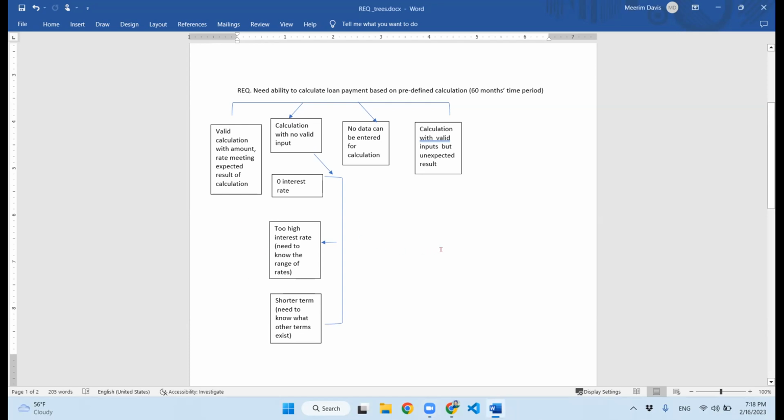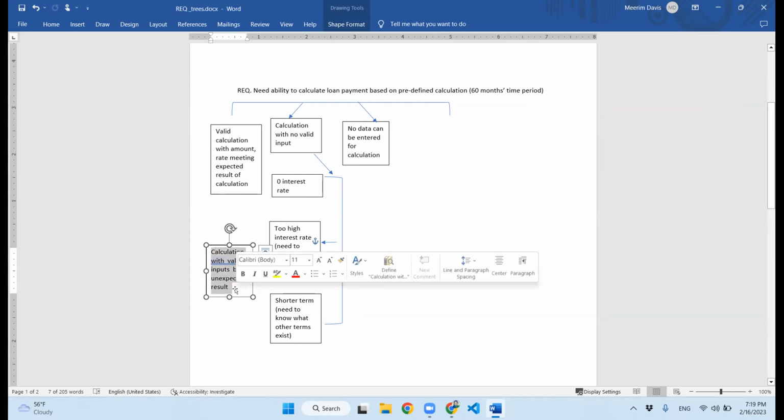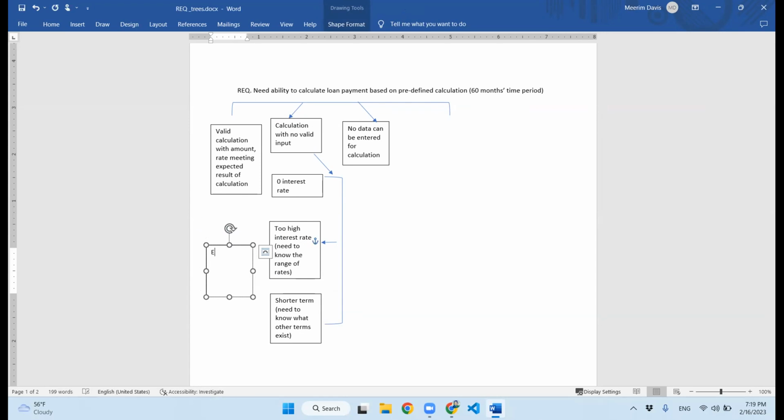So if I put in $1,500, I don't control whether the system gives me expected or unexpected results. All I control is that if I give them a valid number, whatever output they give me, if it matches, then it passes. If it doesn't match, then it fails. So there is no way you can set up a condition differently to test your leftmost and rightmost cases. Those two should not be two separate cases; it should be only one. You can't define use cases based on an expected versus unexpected output. You can only have it as valid input and invalid input.